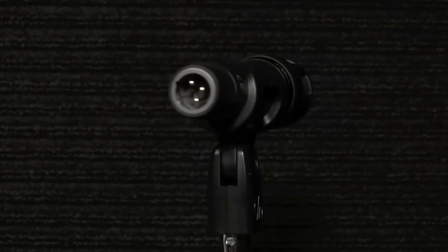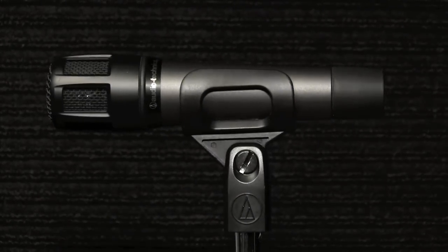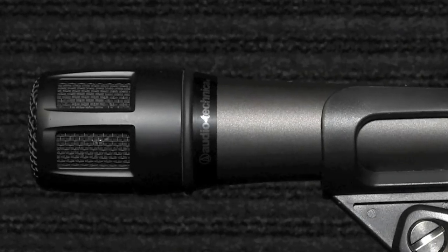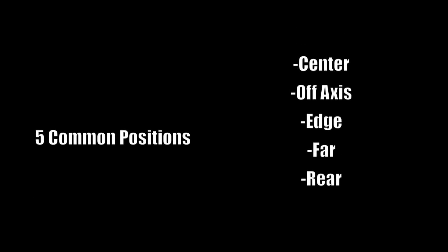The reason I've gone with the ATM650 is for its hypercardioid polar pattern. This reduces the pickup of sounds from the sides and rear, improving isolation of the desired sound source. In today's video, we're going to be going over the five most common positions of miking a guitar amp. We'll be monitoring both single and double-tracked guitar sounds.